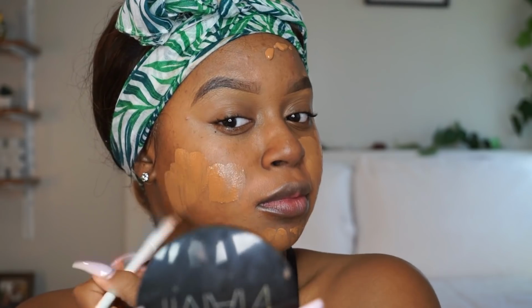I take my little flat foundation brush that I got from Dollar Tree. This is the Wet n Wild flat foundation brush, and I spread out the foundation evenly around my face as if I'm painting. And then I use my beauty blender just to make everything blend together. I found this technique makes sure that I get every single part of my face and that I don't put too much foundation on, so it won't look as cakey. This just makes it look a little bit more flawless and a little bit more natural.